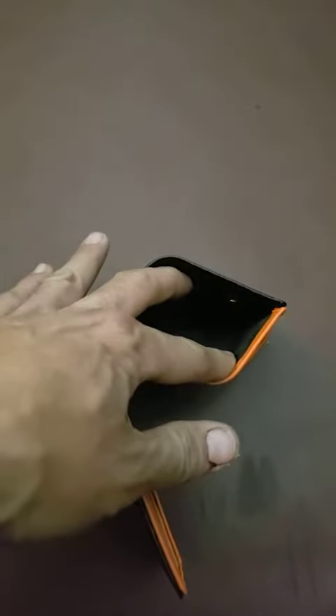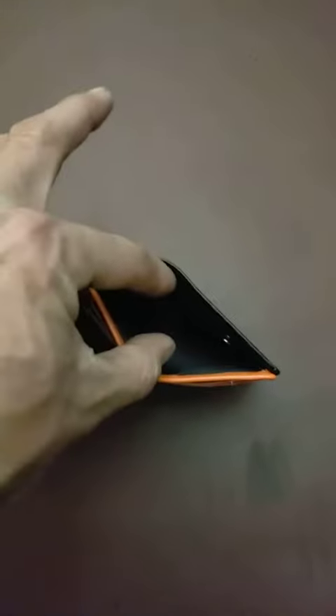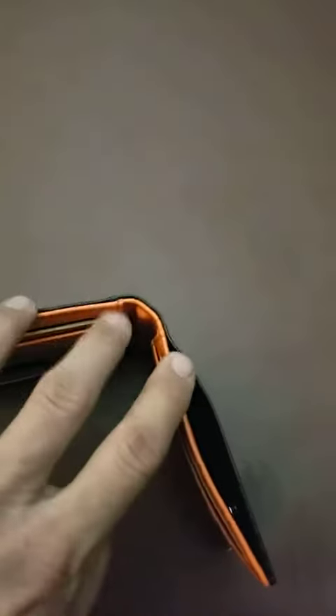The thing that I don't get is I thought this would have a flap for your money, but only half of this flap opens so you can't put your cash in here. I mean, I suppose you could fold a little bit of cash and put it in there, but I just don't understand why this isn't open like an actual wallet so you can put your cash in there.